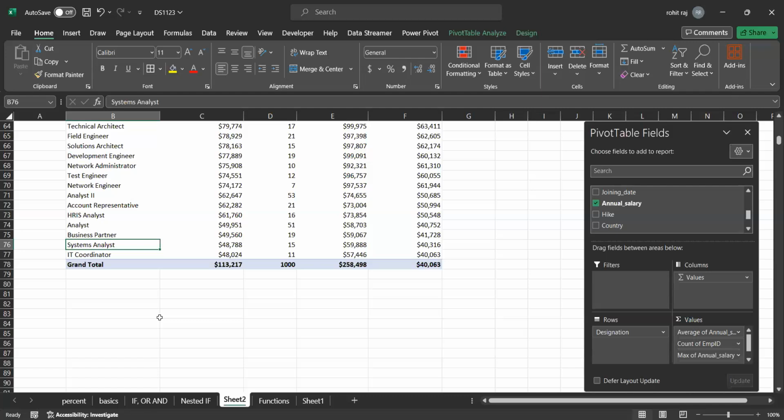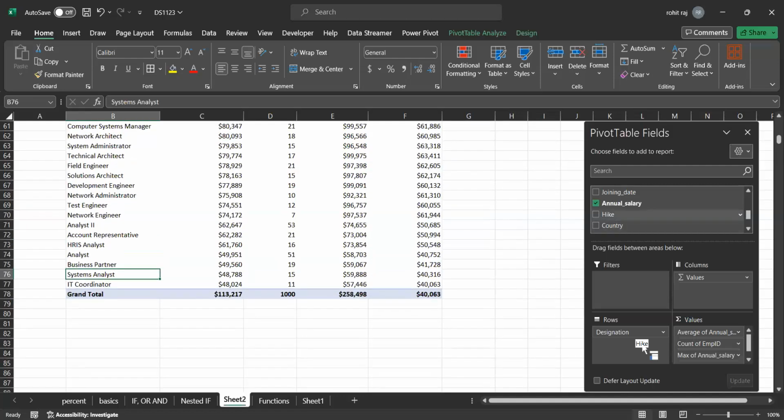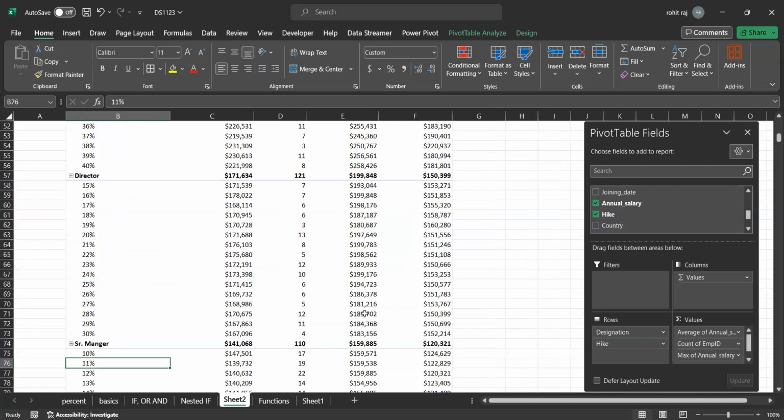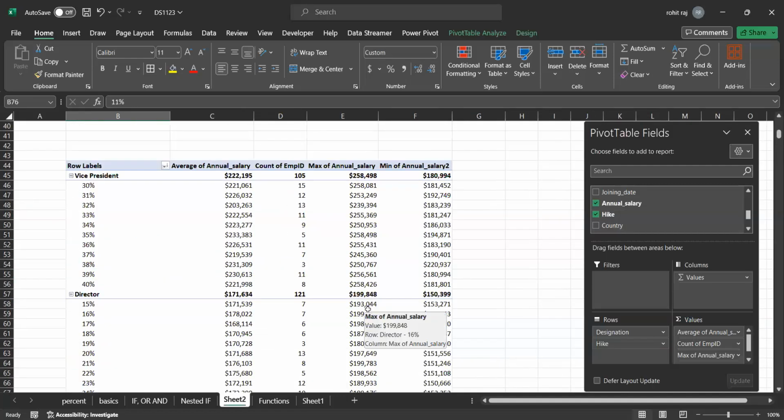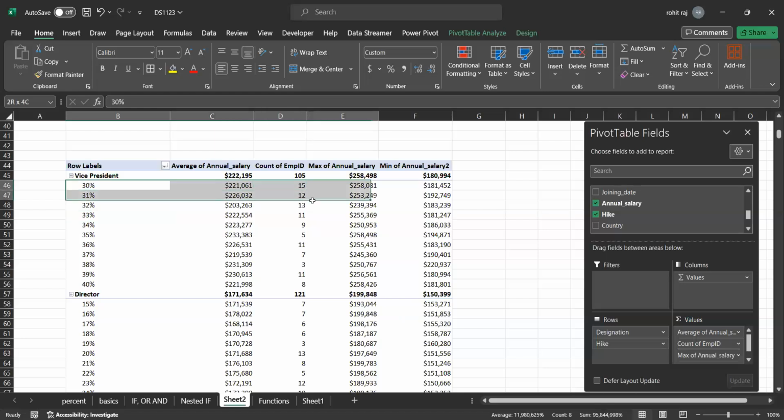Or you can simply drag and drop any columns here. For example, you can drag and drop this column and try to understand what exactly you have got as the output, exactly what has been done and what exactly these figures are. If you look closely, this is the label for vice president here.